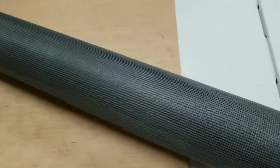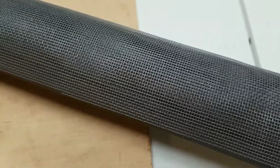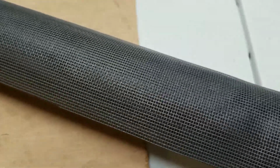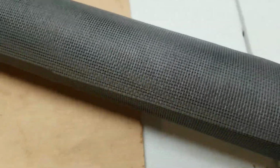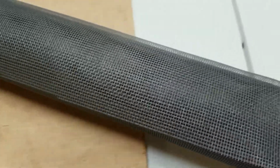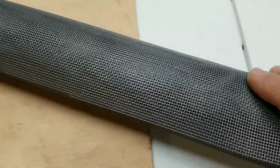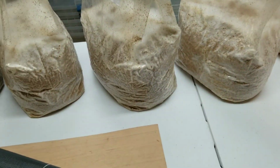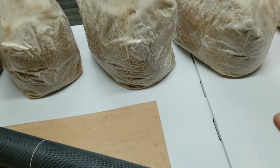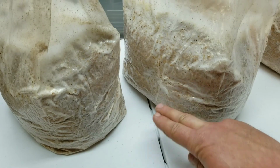Now this is a really small mesh screen, and this isn't galvanized steel. This is the plasticky kind of material. I don't know if it's plastic or some kind of composite, but it doesn't rust, and it's pretty durable. It's tear proof. And what you can do is a whole block, or today I'm going to actually cut the blocks in half, this way right here. So we're going to have a top and a bottom.